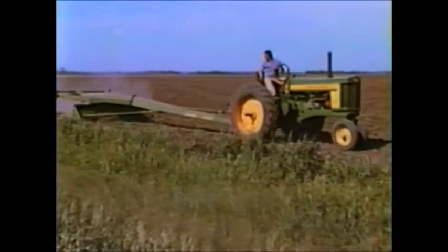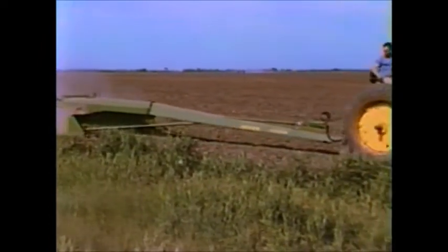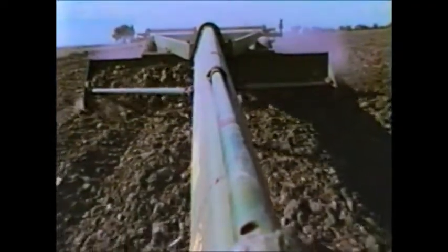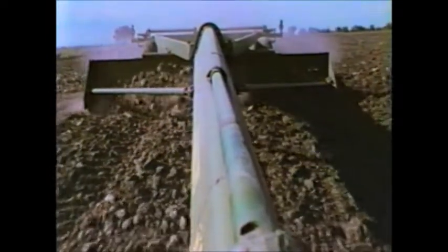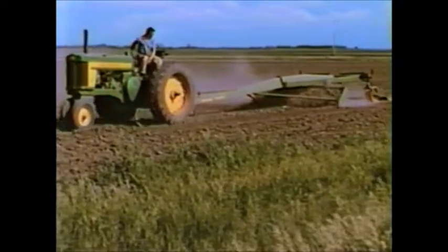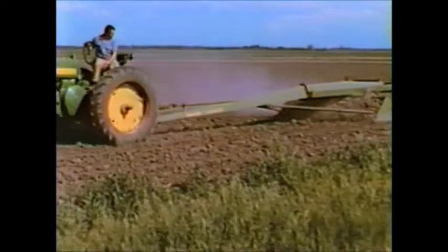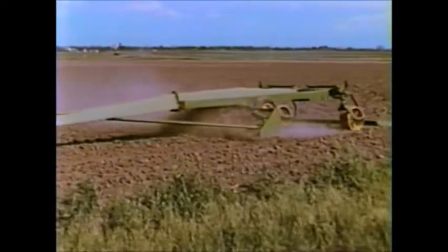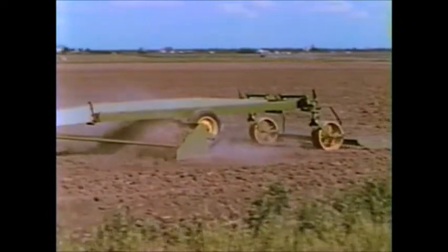And here is the way to finish the job of leveling. Use a land shaper that trims off the high spots, fills in the low. Let's watch this close-up action as the blade fills and empties, more accurately than you can do it by hand. Notice the exclusive rear blade position, which assures minimum vertical movement of the blade when the rear tractor wheels pass over a hump in the field. Three-point suspension with wheels behind the blade practically eliminates side tilting, assures a better job of finishing the fields.